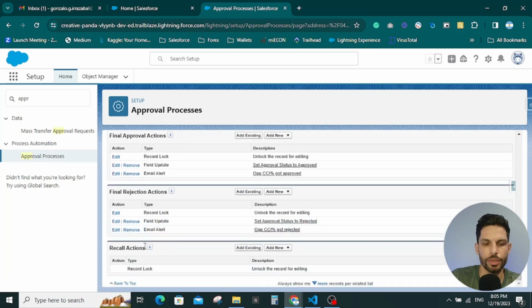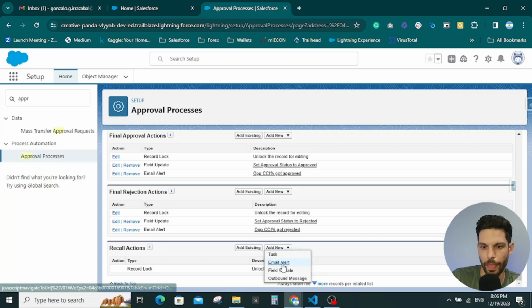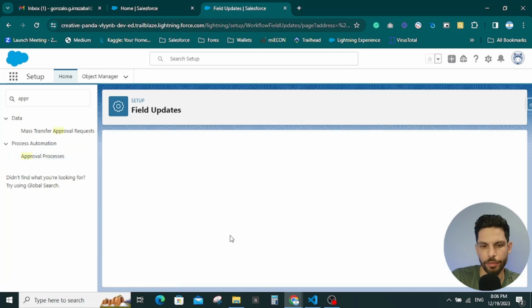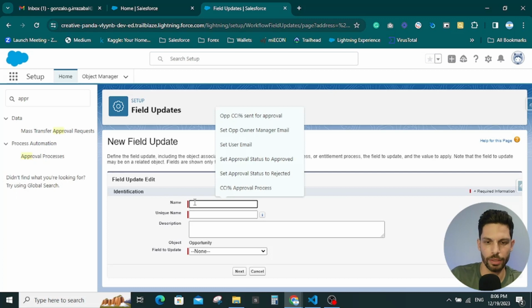And now we need to set up the recall actions. In this case, we are going to update the approval status field.